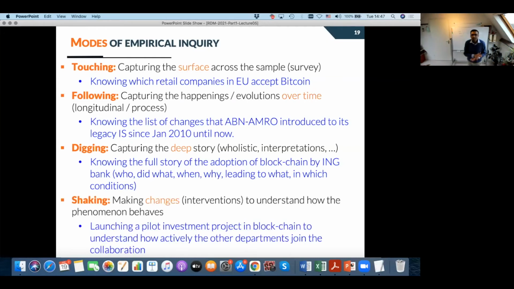And there is a last one, which seems a little bit strange, but that's very important, especially for lecture 7, and for those who are after doing a practical gap type of research, prescriptive, and that's called shaking. If I have this little piece of box, I can just touch it. I can follow it over time. I can dig into the different aspects, but I can't get how soft or how hard it is unless I try to shake it, change it. You see? Play with it. I'm literally doing that.